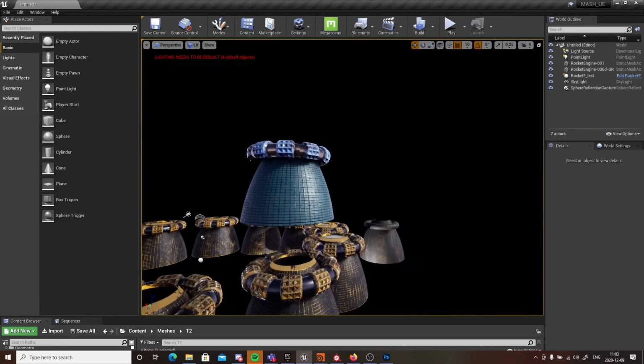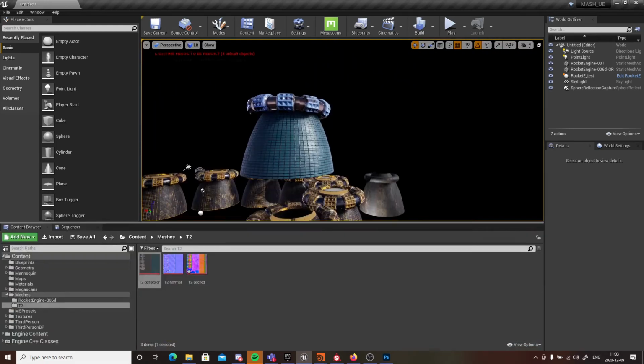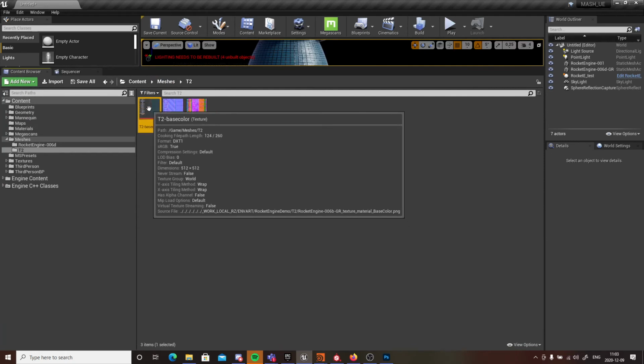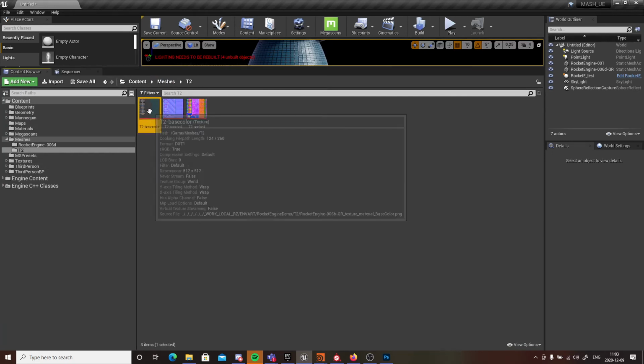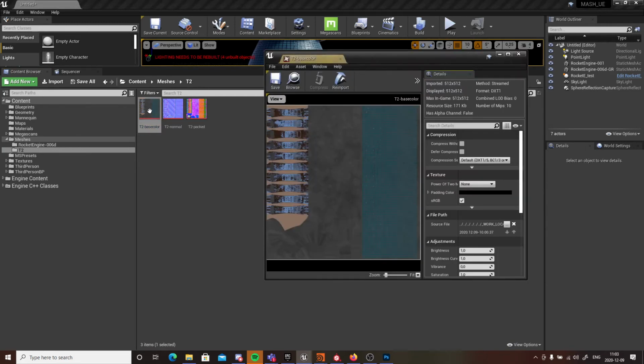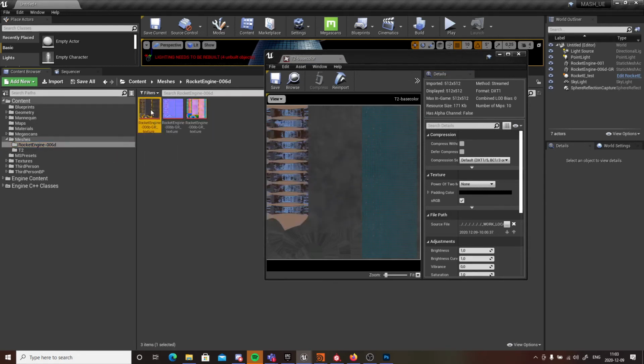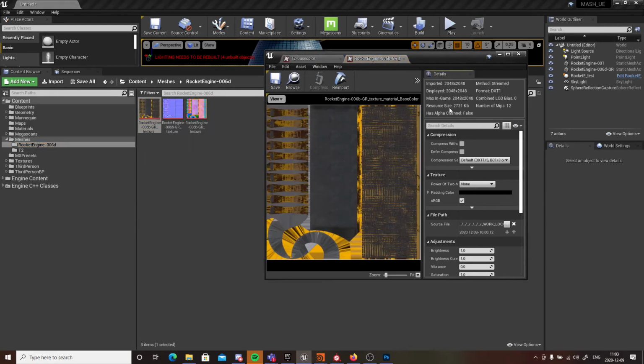What is it? Let's have a look. Yeah, so 512 is resource size 171 kilobytes, so nothing at all. And this one is 2.7 megabytes for 2K.